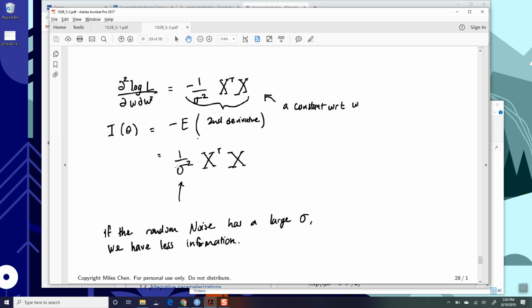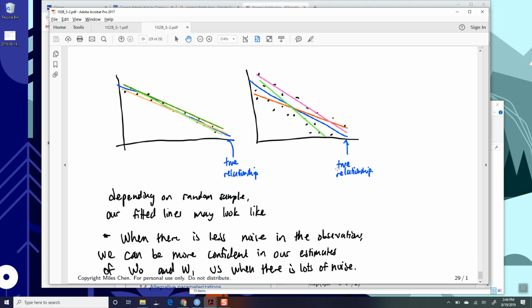If there's a lot of scatter around the mean trend line, the regression line, you're going to have less information about the locations of w, your slope and intercept. You're going to be a little bit less confident about that. Whereas if there's less scatter, you've got a lot more confidence in what your slope and intercept are. I drew this picture where there's very little scatter, and one of these is the true relationship, but the different fits all end up having similar slopes and intercepts, so whatever we get, we can be pretty confident that it's close to the true value. Whereas if there's a lot of scatter, you might have quite varying slopes and intercepts, so you're going to be a little bit less confident.